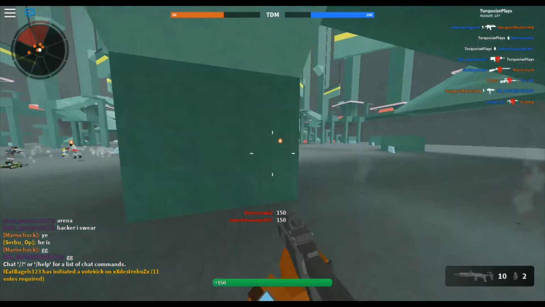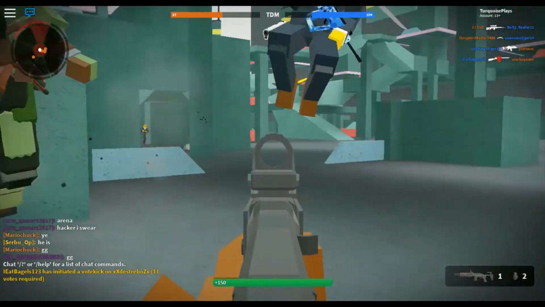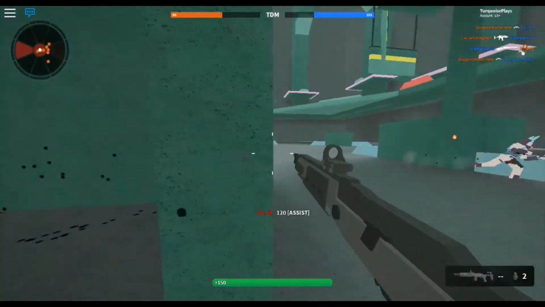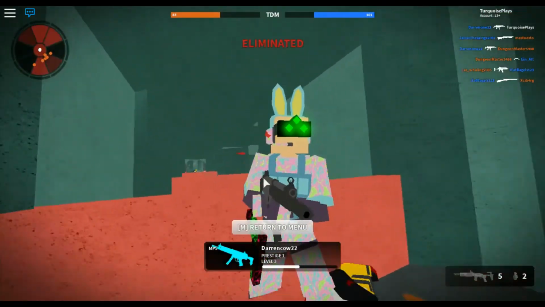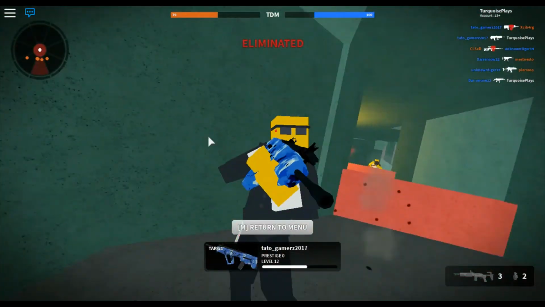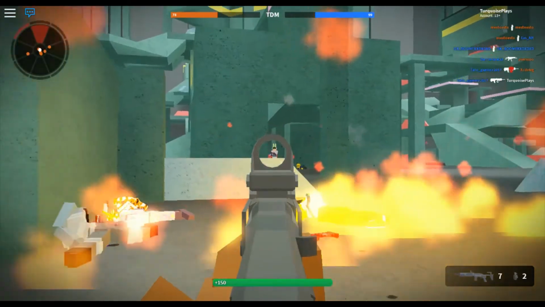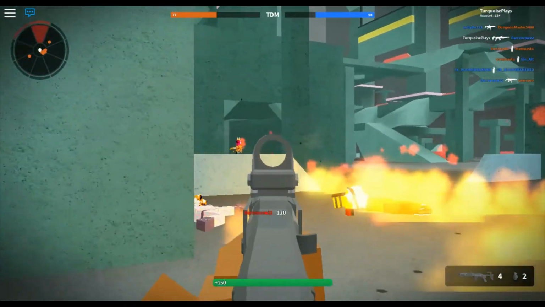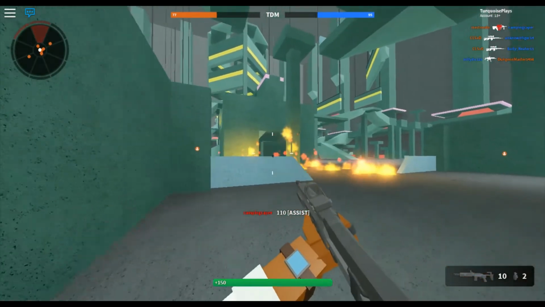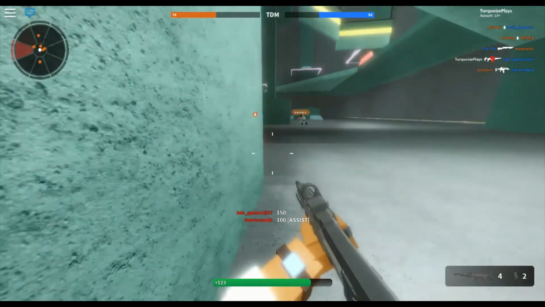Yep, about two people. Guy right in there. Yep, I'm sure that's this. My count is an assist. Holy square. Well, I'm about to throw a flashbang. I'll sit down here just so I can see.